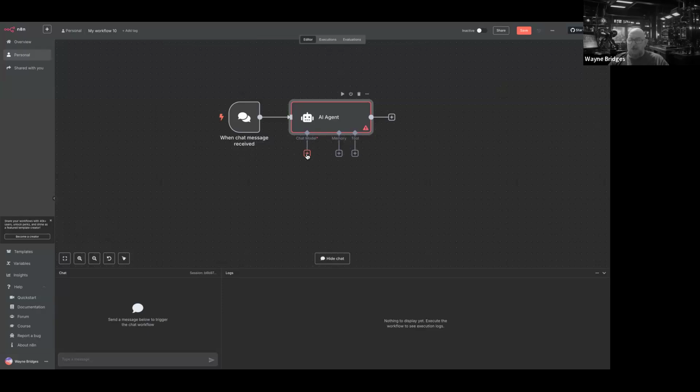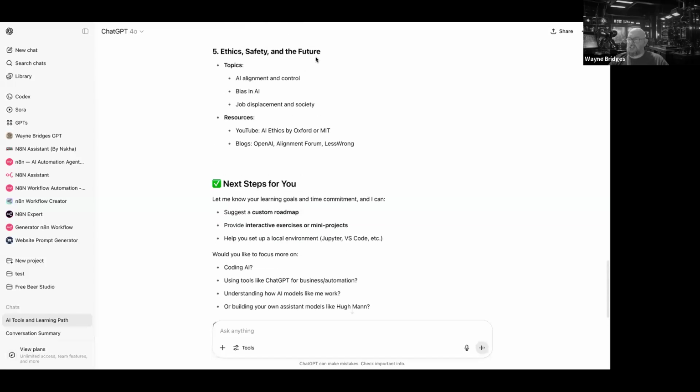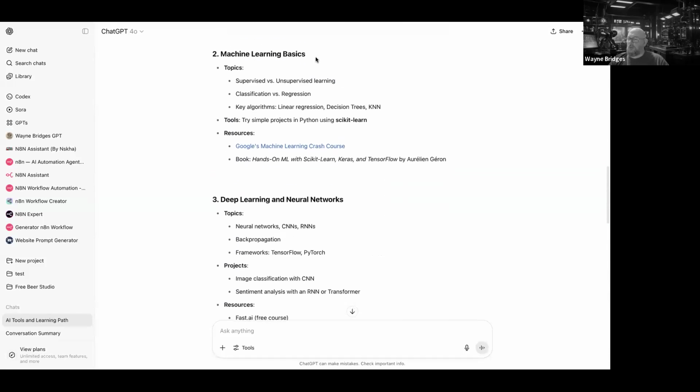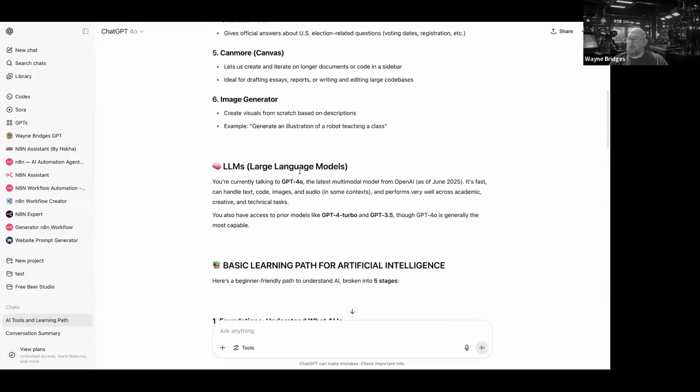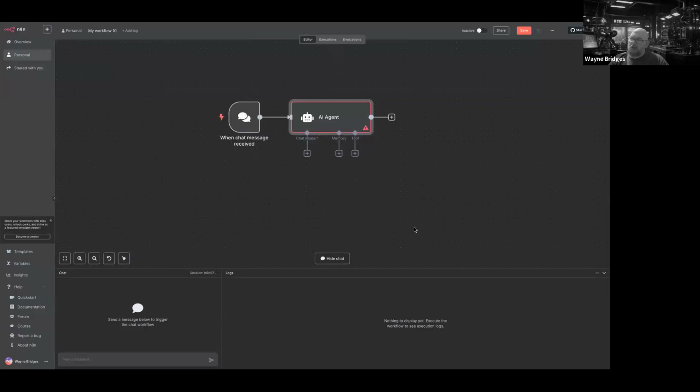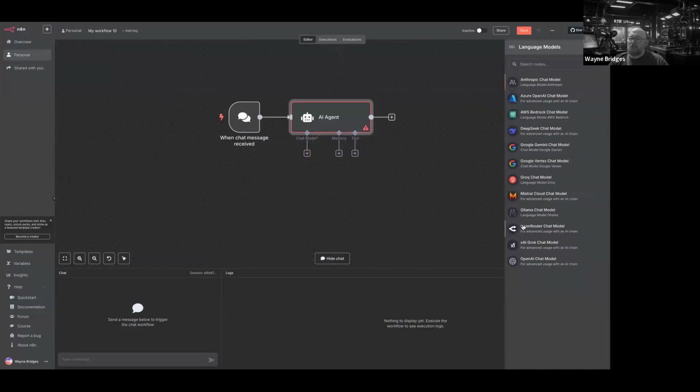Let's go back to the previous example in ChatGPT. We were told in our answers that we were using GPT 4.0. So if we go back to our workflow here and I choose a chat model, I'm going to choose OpenAI. And I mentioned previously that there were many, many models out there.